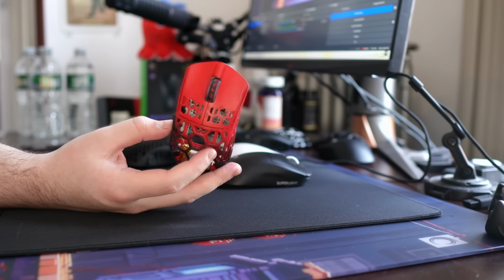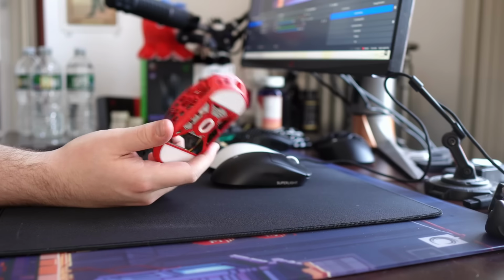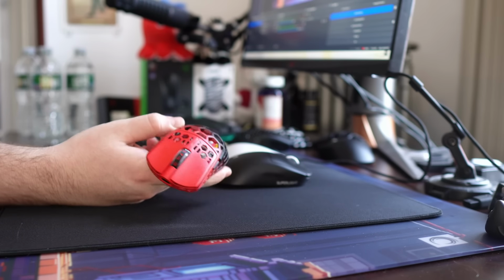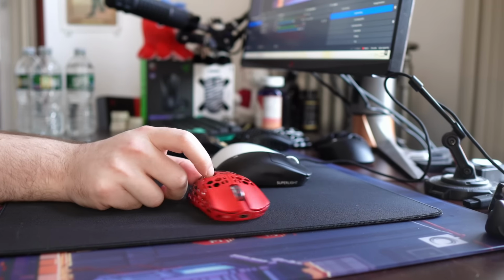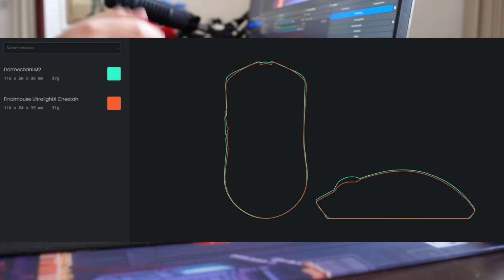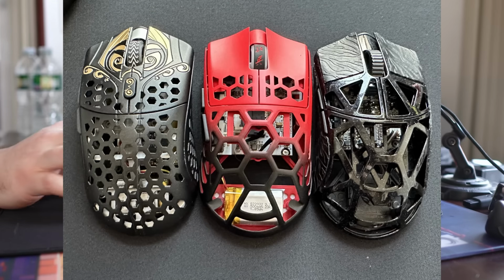This is going to be a review of the Darmoshark M2 Daro. Just a really weird, unique, small magnesium mouse that is once again kind of following that Final Mouse formula when it comes to shape, though there are some differences. But yeah, think like ultralight, too small, a bit bigger than the wlmouse Mini.